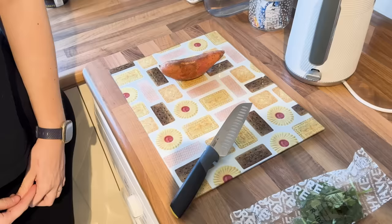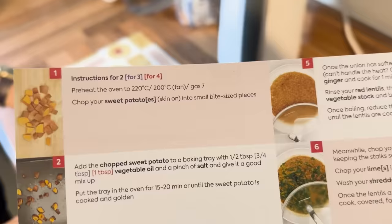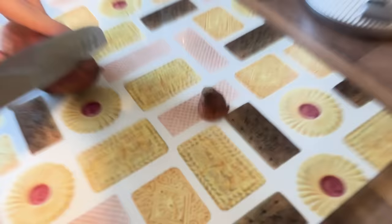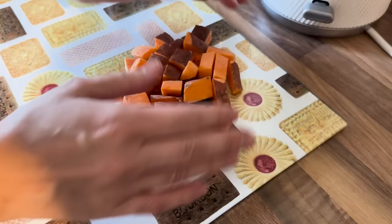I've now been joined by my helper. Yes, I'm here to do all the work that you don't want to do. That's fine, that's fair enough. So the first thing is do the oven. That's already doing. Chop the sweet potato skin on into small bite-sized pieces. Okay. Except that bit. No, that's your bit. And that's your bit. What do you reckon? Small and bite-sized enough? Well, it's too late if it's not. No, put it back together and start again.